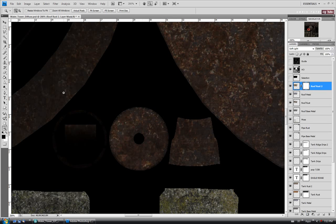Okay, and we'll select it, and with black, I'm just going to take a soft paintbrush again, and I'm just going to paint it off some of these pieces. Okay, so I'm just going to go over the side here. Okay, and I'm going to just paint over the base while I'm at it. Okay, and this is the underneath edge and the inside of the top. So get rid of it on there too. Alright, yeah, let's zoom back out.